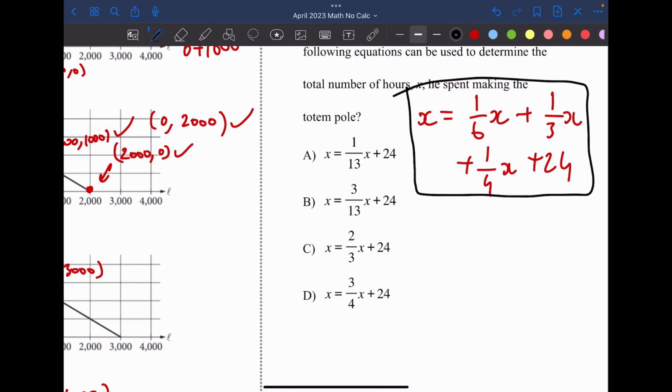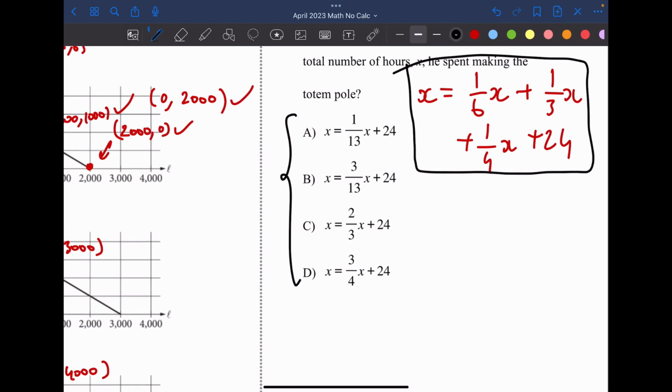So now we have to look at all these options. We know that we have x is equal to something, which we already have, so that's correct. Now we know that plus 24 is in all of them, so this part is also correct because 24 hours was always there. But now we need to figure out which fraction part is correct, because that's the only part that changes in each multiple choice answer. So we would have to combine these and see what fraction we get in order to see which answer is the correct answer. This is pretty easy, but just add up the fractions together.